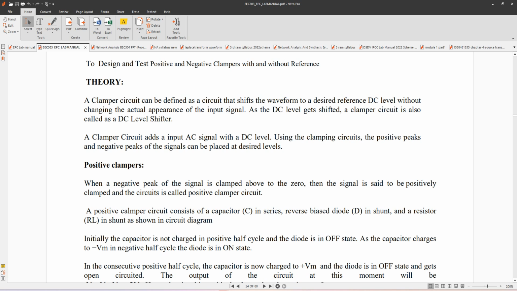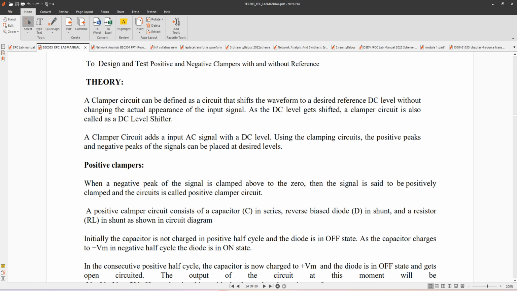As we saw in the previous program, we did a clipper circuit where we clipped some part of the input. If we give a sinusoidal input, we clipped the positive peak first, next the negative peak, and after that we did double-ended also. In the clipper, as the name indicates, some part of the input waveform is clipped off in the output waveform.